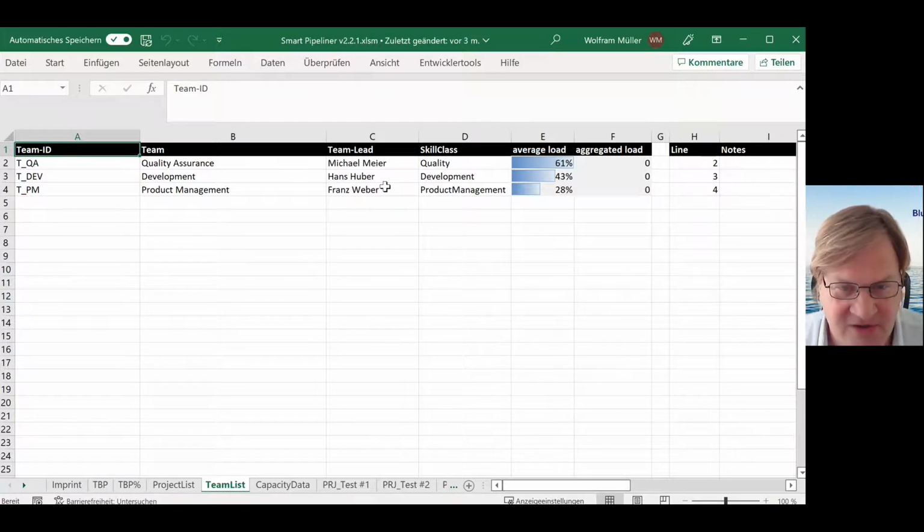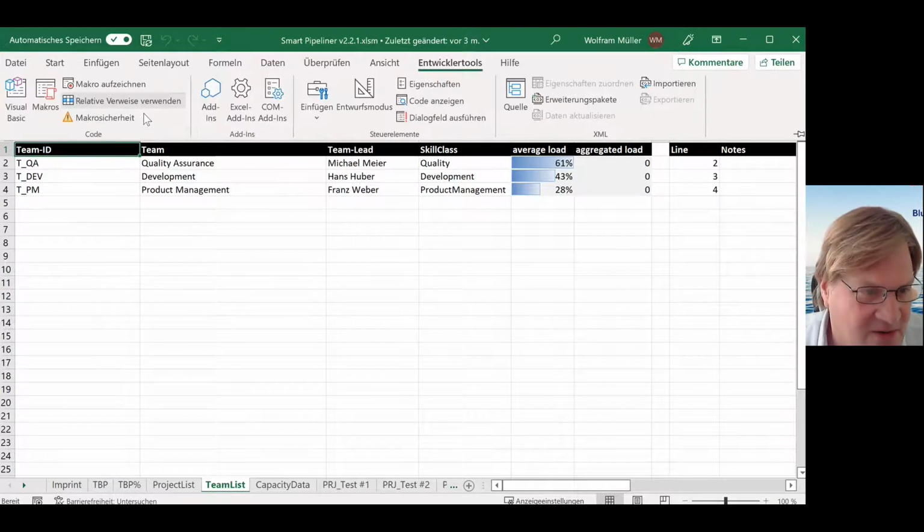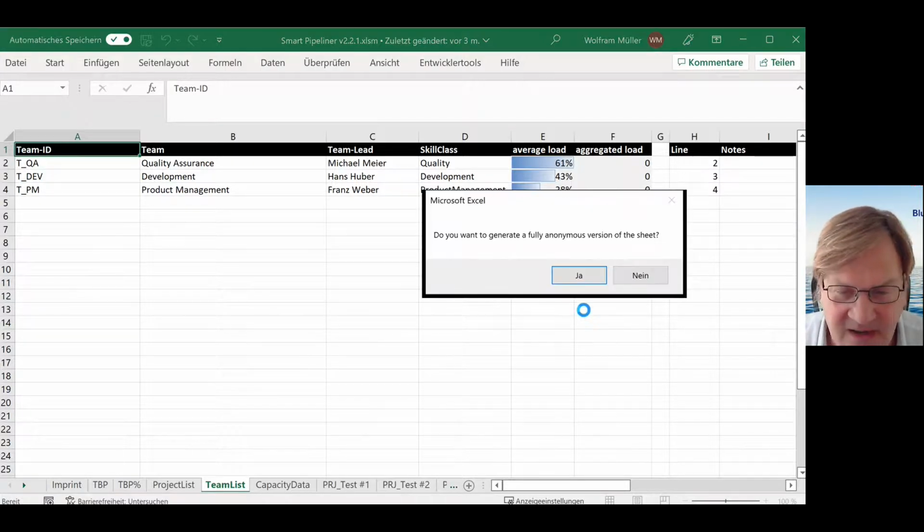So the new function is, as always, if you look into the macros, you will see the macro called anonymize all. Oh, it's an E macro, so you can just click on it.